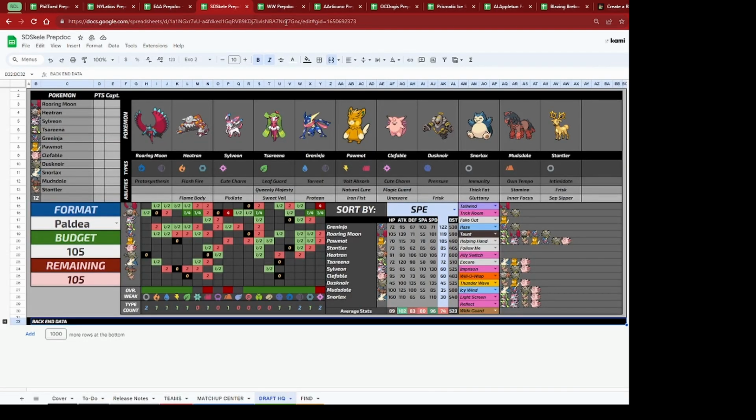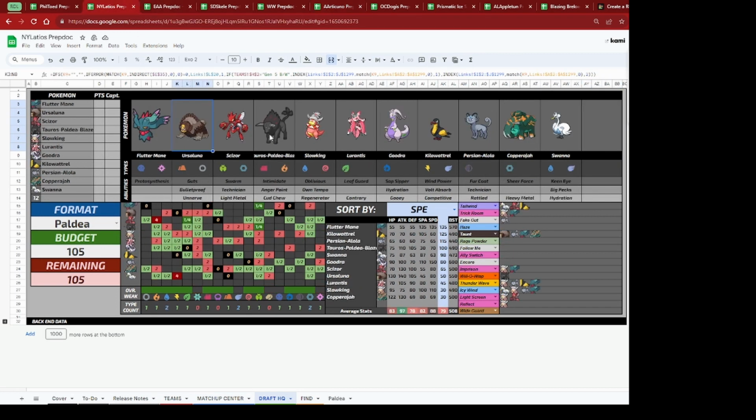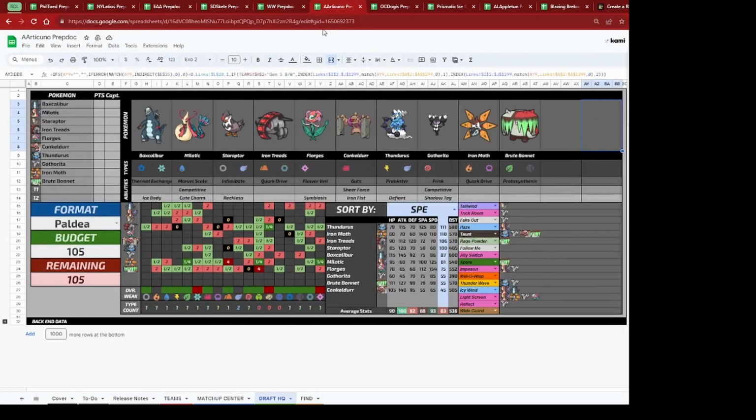It can run Excalibur into the Ursaluna. And the Tauros can't really do too much about it, because my Lodic's just so good. Yeah, I think it's just very strong.